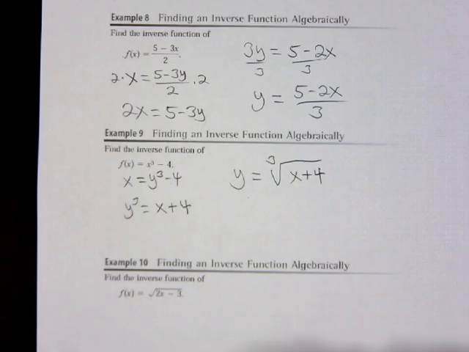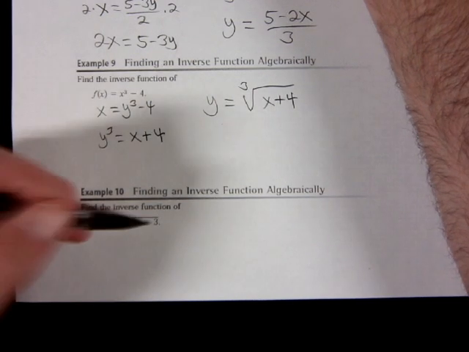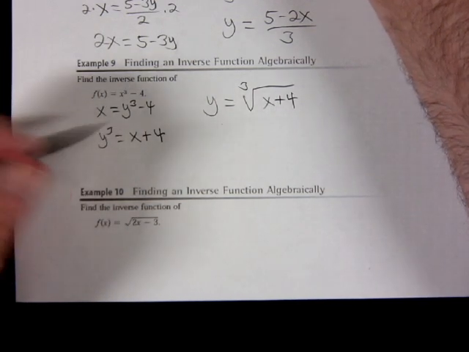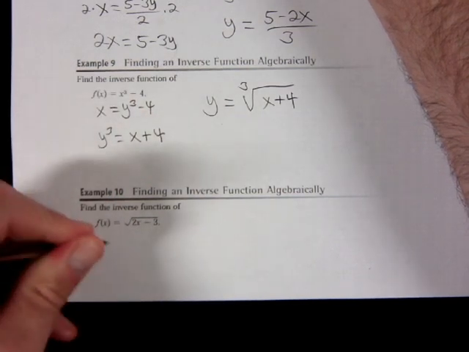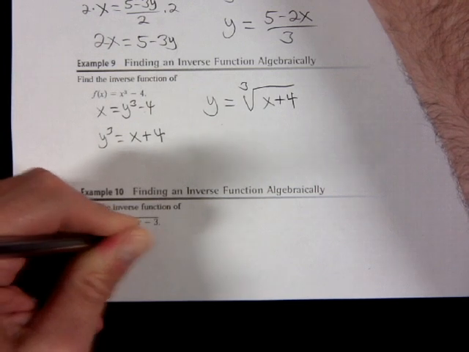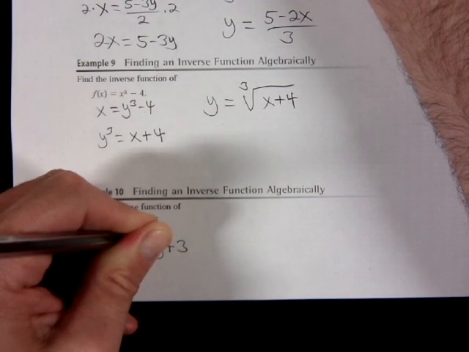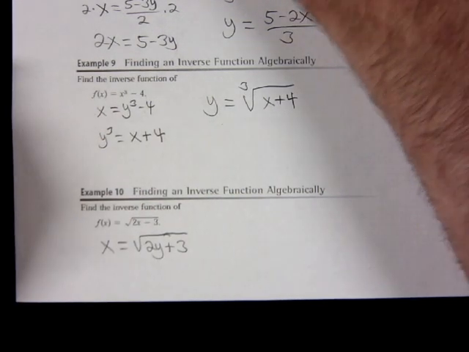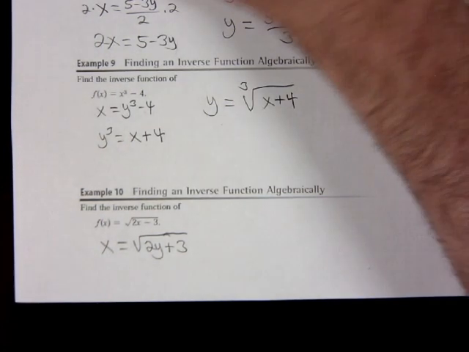Right? One more example to look at. So I'm going to take this down, reverse it. And so we will have y is going to change to x. So I got x is equal to the square root of 2y plus 3. Okay, so now on this one, I want to solve for y, right? So that means I need to get y out of this radical. And so actually what I'm going to do is square both sides.